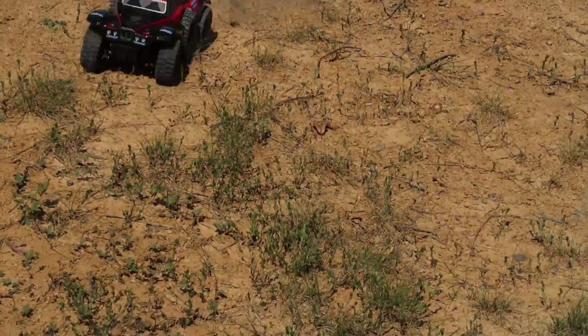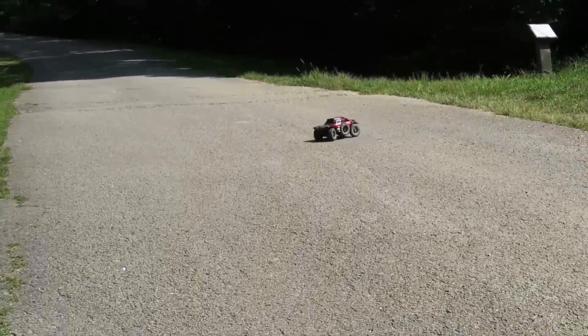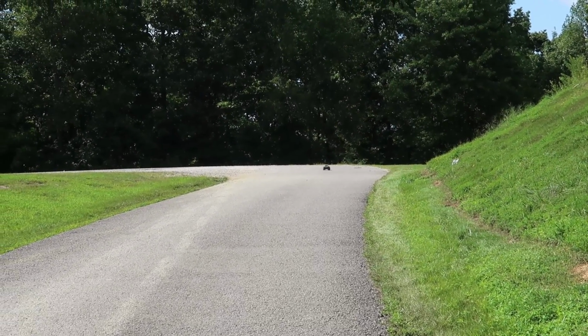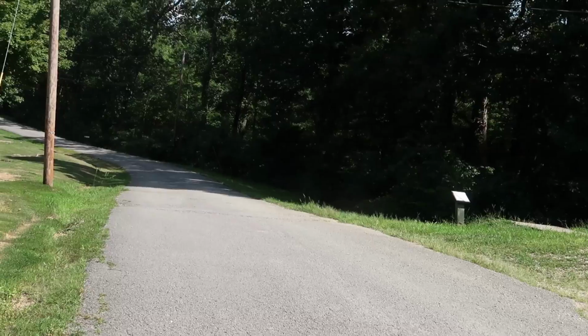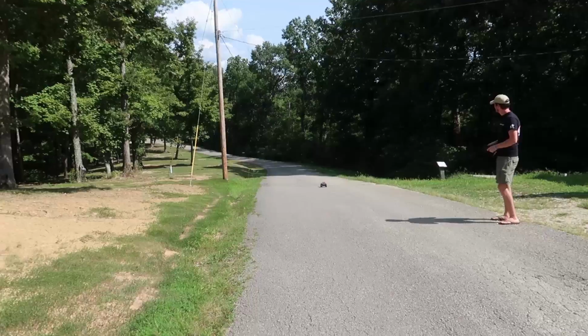Also, a bit of a challenge because of the bounce of those shocks. I think you guys can see that even on the road here. When I juice it, which I think is really where it's the most fun, when it's going fast. This is really cool. Oh man, there we go. It's very fast. We should have done a speed test. I didn't think it'd be this fast. I didn't either.